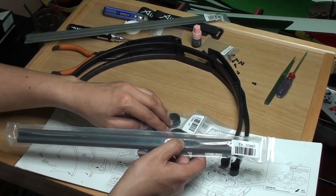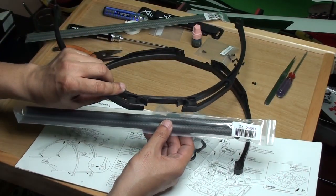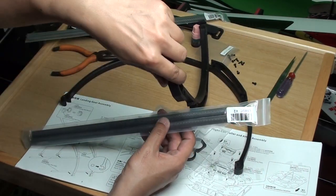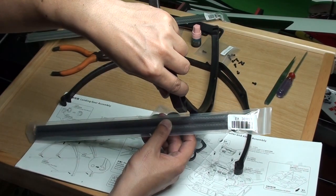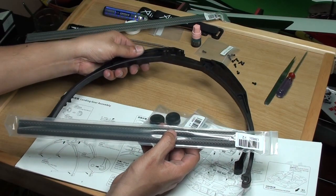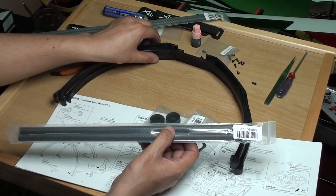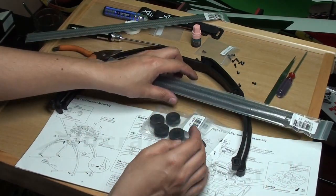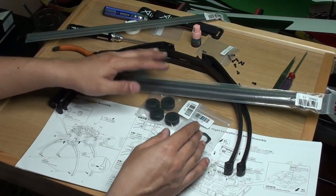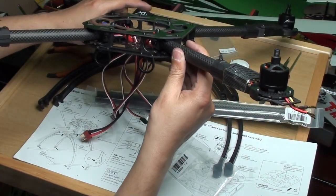Once these are done, there are two bags given with the carbon fiber tubes: one marked L3002c and one L3001c. Once these things are mounted, L3002c will go inside and fix the landing gear assembly onto these. It's simply a click-and-fix design — very easy to take off when storing or carrying the quad. It's a very considerate design, really loving it.